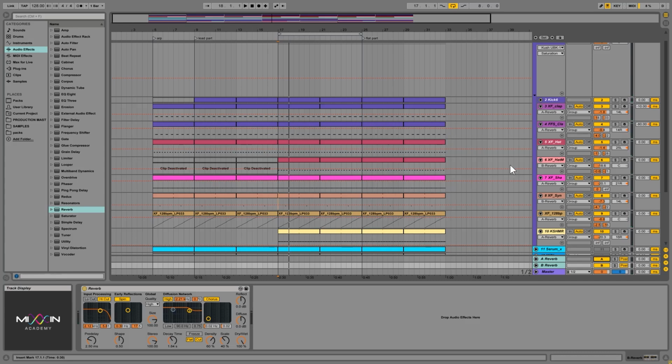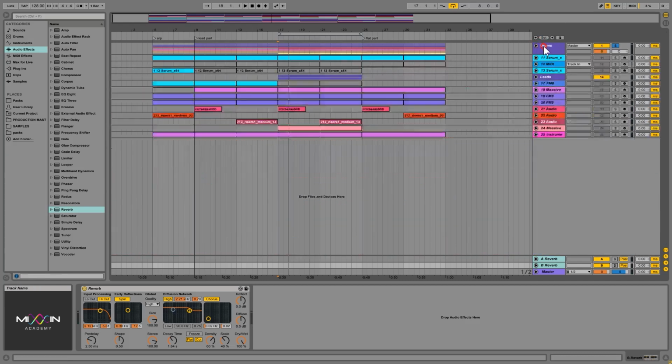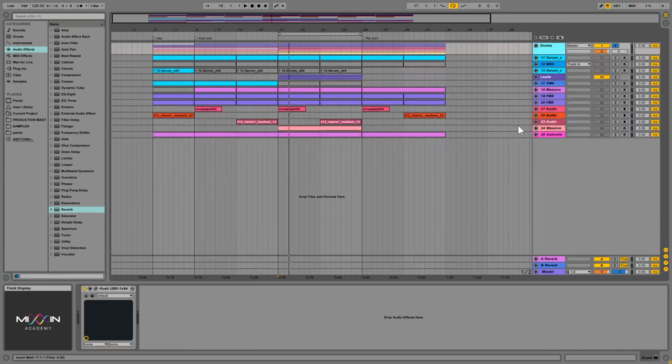So you see, I'm adding a lot of dimension and space by adding that reverb to these drums. Now, as I've told you, all of the other sounds right here already have a lot of reverb on their own, so they don't need any addition, but I think the drums benefit greatly from this addition.